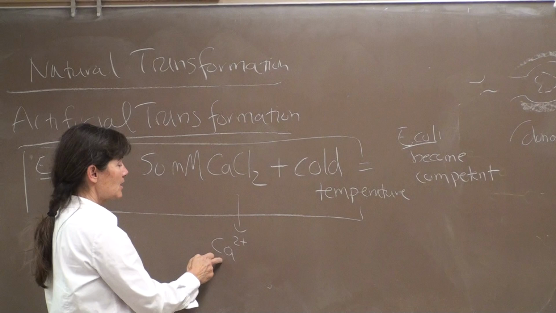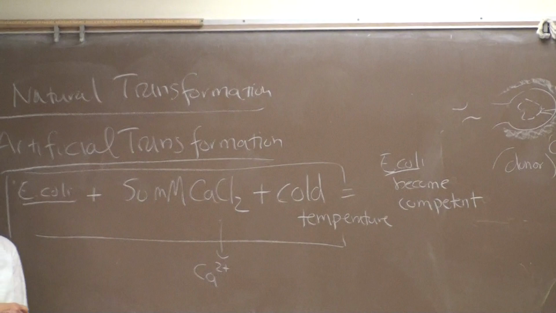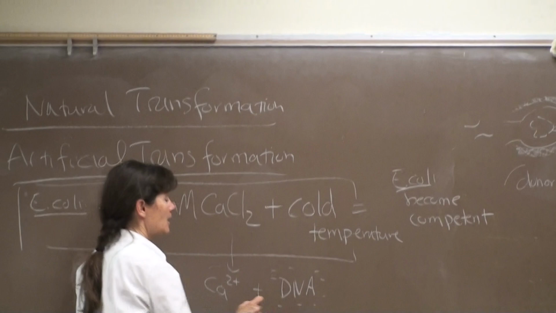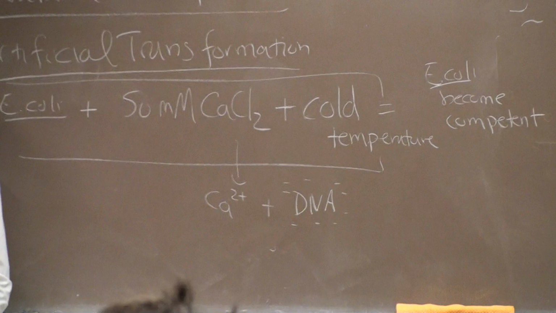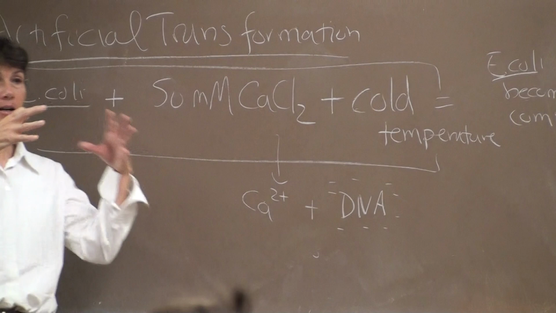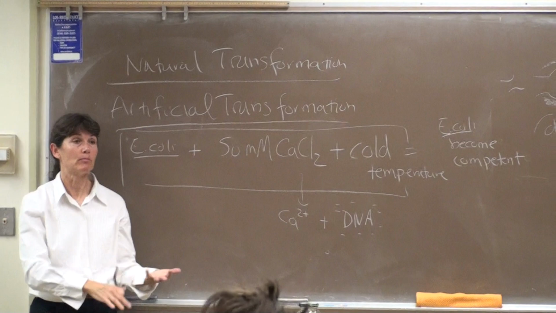positively charged calcium ions. And the idea here is that positively charged calcium ions will bind to the naked DNA that you're trying to transform your E. coli with. And remember, DNA is so chock full of those phosphate groups, it has a net negative charge, and that would make it really difficult to get it to cross through those hydrophobic outer membranes or cytoplasmic membranes. The idea here is the calcium cations bind to the negatively charged DNA and make that combination electrically neutral. So it's going to be much easier to get the DNA to cross the outer membrane and cytoplasmic membrane, and like that I can get, but the transient pore stabilization, I'm like, wow, that's a stretch.